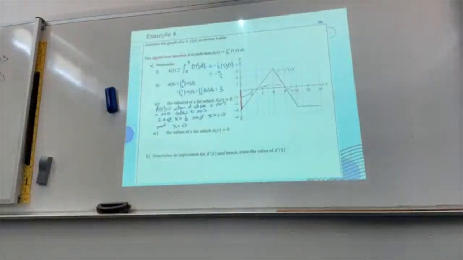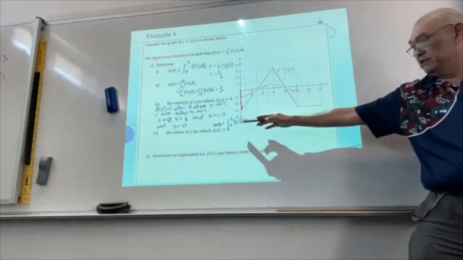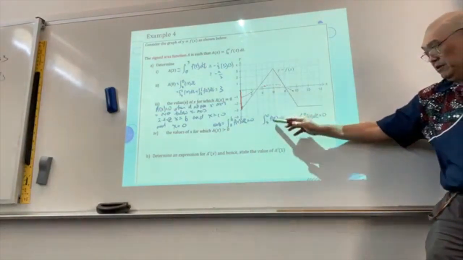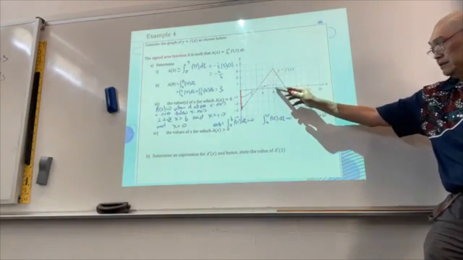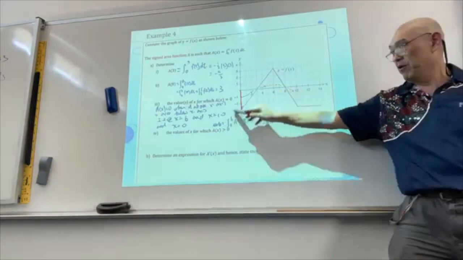Just a note for you. This is what I've shown. The value at 0 to 6 is 0, because that and that is 0. Below that, from 6 to 10, is also 0. And then finally, that bit at this point is 0.